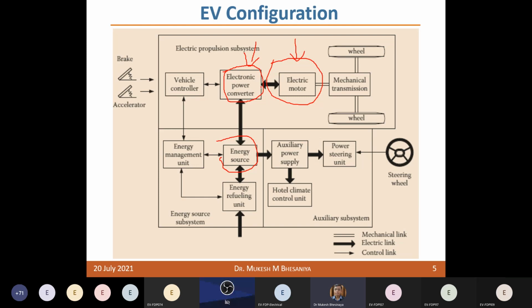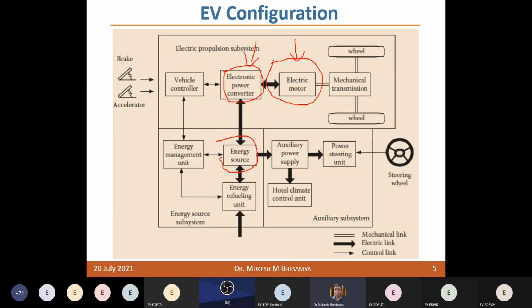Generally, just a few days back I was referring to one paper, I think it was from Nissan. So they are using an AC motor, and in that induction motor they are using inverters. Those inverters are not directly fed from the battery, but are fed from a DC-DC converter. So you will have a regulated DC supply on the input side of the converter, and on the output side you will have a variable DC supply, or you can keep it constant by properly controlling the duty cycle of the converter.